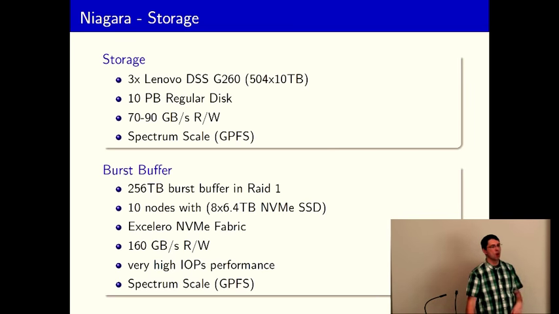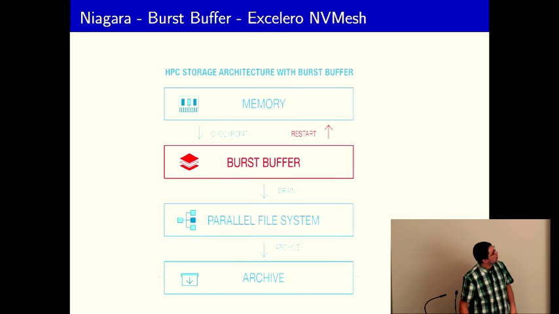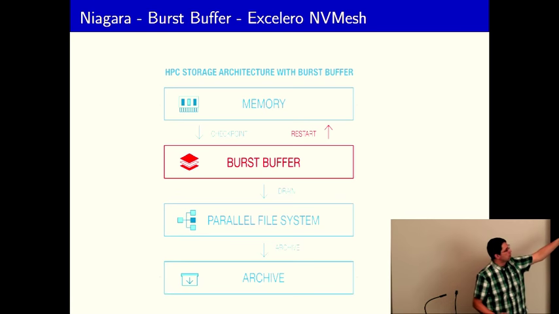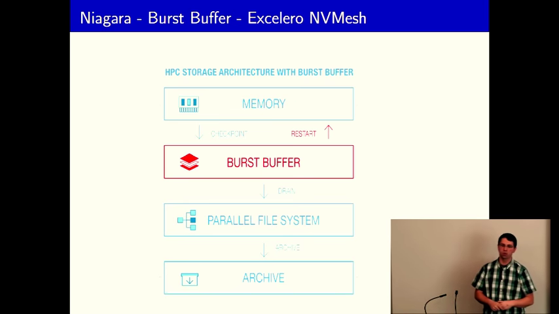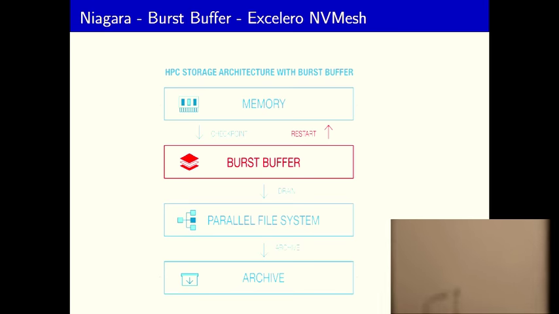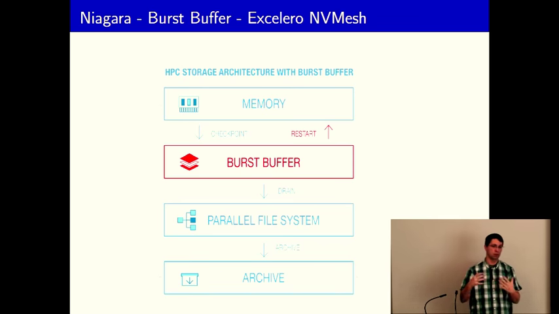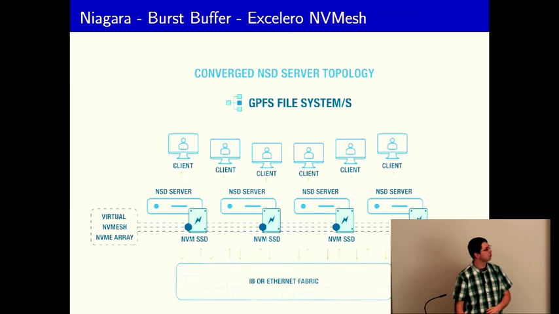But it's significantly smaller, so of course it's not there for the long term. It's just meant as an intermediate layer. The burst buffer's place is somewhere between memory and the parallel file system, in the pyramid of file systems. So the performance is not quite as good as memory, but it's somewhere in the middle. And if you need to do I/O, it's parallel across nodes. If you're only running single node jobs, those big nodes have 192 gigs of memory, so great, use /dev/shm. But if you're doing some checkpointing or working across different nodes, this will help you. Another tool to use if you're having performance problems. This is just details about the NDI Mesh that goes on Earth.